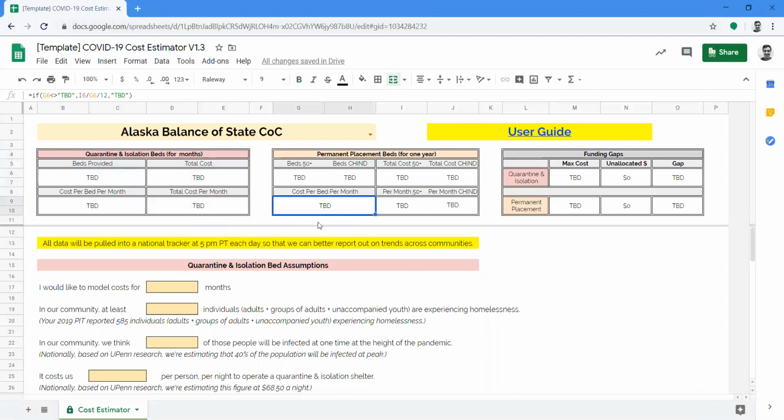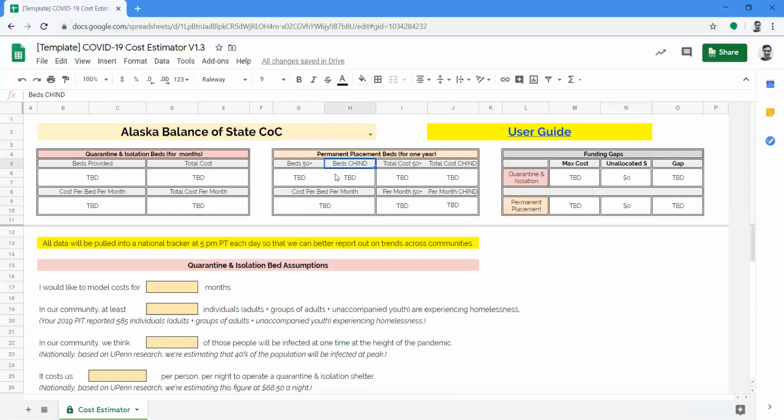The second intervention is for providing permanent placement beds for 1 year for members of the population of people experiencing homelessness who might be particularly vulnerable to the severest effects of COVID-19. We allow you to estimate that population in two different ways, which are not mutually exclusive. One is by estimating the share of beds available for those who are 50 plus, who would be more likely to be medically vulnerable. Another is by estimating the number of beds available for those who are chronically homeless. That population obviously may have a number of health characteristics that make them more vulnerable.